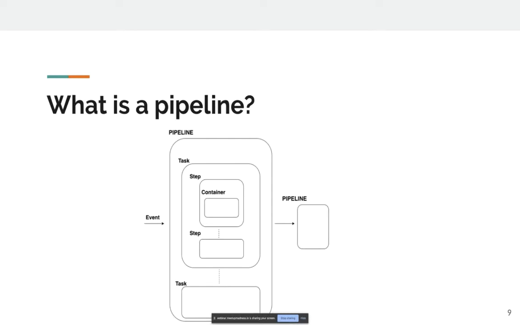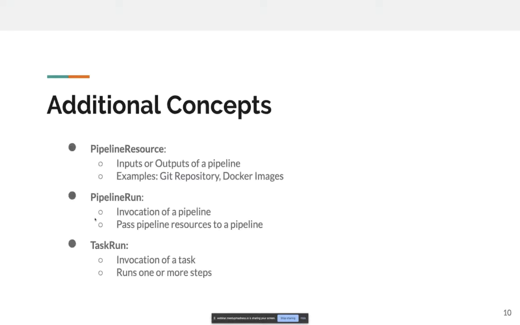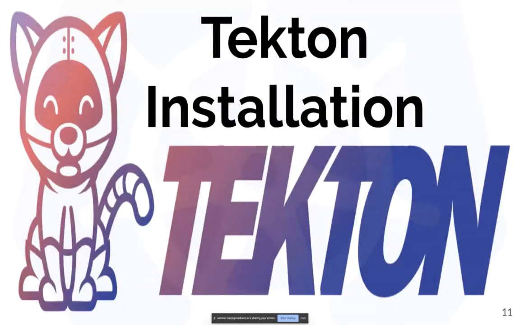There are some additional concepts: a pipeline resource basically takes some inputs and outputs — examples being a Git repository or a Docker image. A pipeline run is just an invocation of a pipeline — think of the pipeline as a job and the pipeline run as you overwriting some default variables and reusing that job in a different manner. A task run is just an invocation of a task. This will make more sense once I go through the demo.